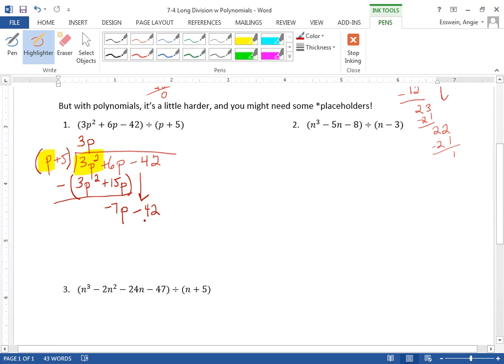So we're done subtracting, and then we multiply, subtract, copy. And now we're going to go through another iteration. So we're going to figure out, just looking at p, only p and negative 7p, minus 9, good. Okay, and then now we have to figure out what times p gives you negative 9p, and that is negative 9. See how easy it is to make a mistake? So negative 9 times this, distribute to both, you get negative 9p minus 45, right?